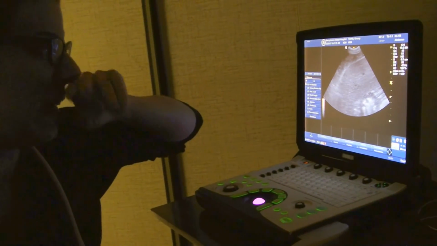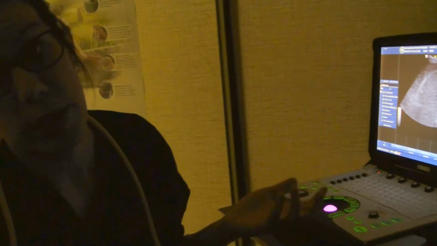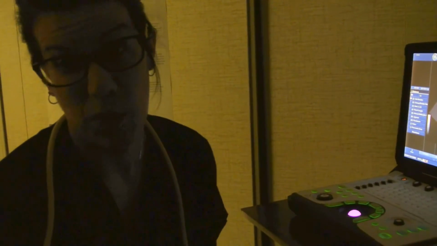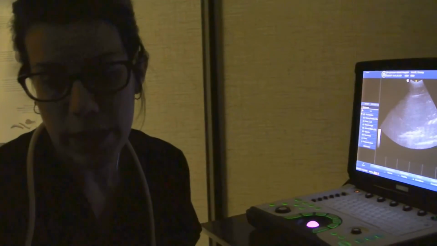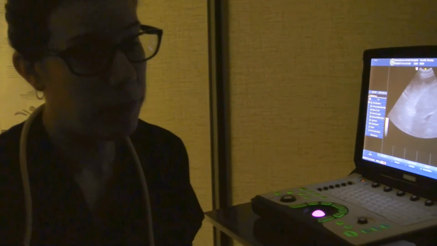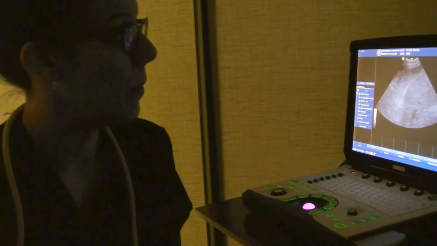Ultrasound is different from x-rays in that x-rays use radiation to get their images, where we're using sound waves. There are usually no side effects or risks associated with ultrasound, which is nice. It's a very non-invasive test. We sit in the dark, and I basically run the probe on her belly. Most people have had an ultrasound or know somebody who has. It gives us a lot of information, different information than an x-ray.